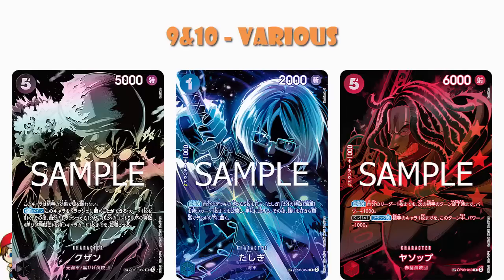The TCG is, of course, a reprint from OP-06. This is the one that lets you, it's just a generic Navy Searcher. It's a pretty cool card. We've got ourselves the Kazan, which is the OP-10, the one that sees a bunch of play in Blackbeard decks. And then the Yasop is the OP-9 that sees a bunch of play in your Shanks decks. So there we go. Now you're prepared. You know what we're doing. Lovely. To be fair, these are actually 3 good playable cards.